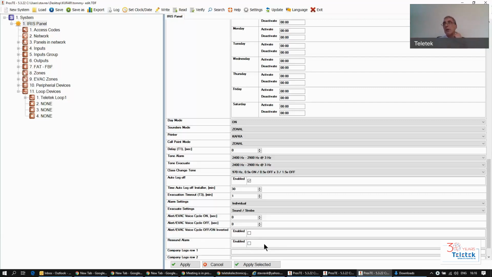If I can put it into an example, let's say you get the alarm event from zone number 1, and you have set up 5-minute investigation time delays of the sounders. If this one is checked, on your way to zone number 1 to investigate the event, after you silence the sounders from the panel, if you hear the alarm again, that means that another detector has gone into alarm. The chances are that it's a real alarm, not a false alarm from one detector. So this way you know how many more alarms are occurring while you're going for the investigation.